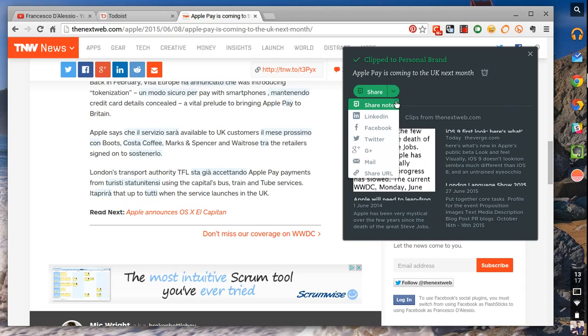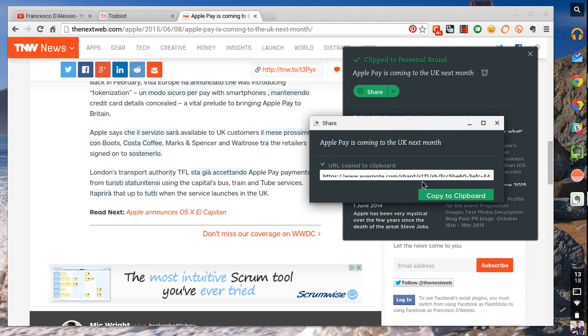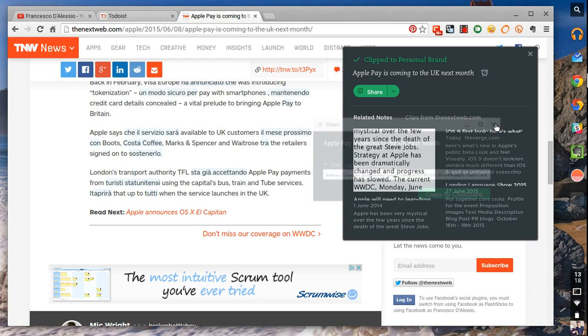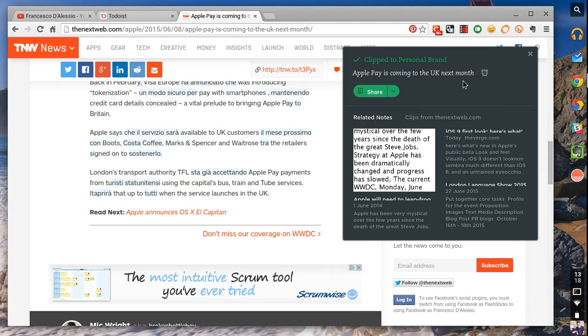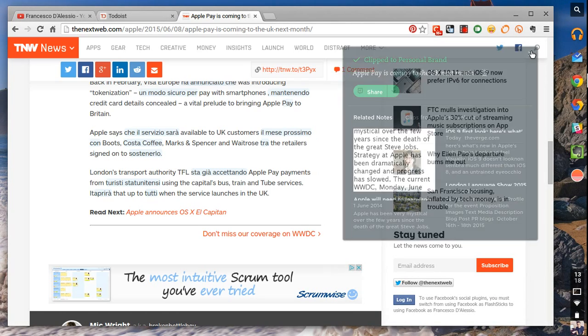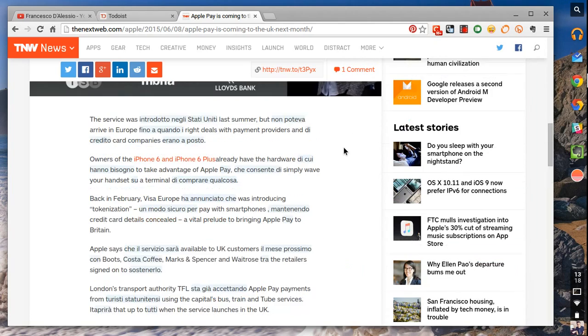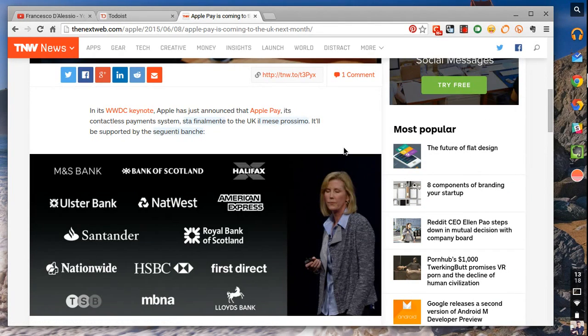And what you can do is simply share note in work chat, or you can copy the URL straight out. Or you can send it on Twitter, Facebook, LinkedIn, Gmail, and it will go straight out. But here I'm just going to quickly save the URL. As you can see, it brings up a really nice box and you can share it from there. That's really, really useful. And also you've got work chat there where you can share it to other people as well, no matter whether they have work chat or not. So that's a really cool feature, organize and share.